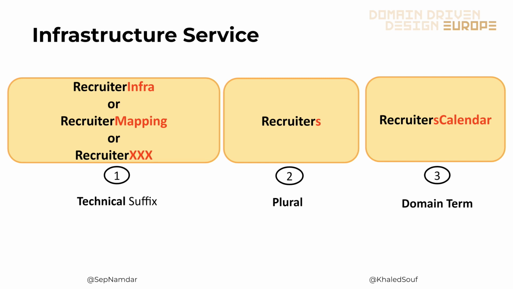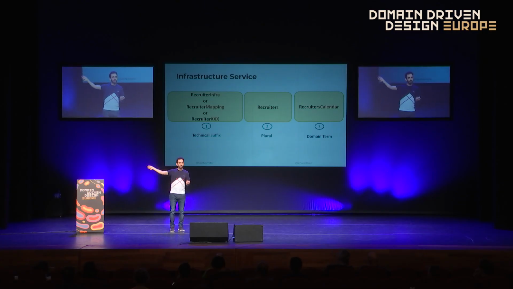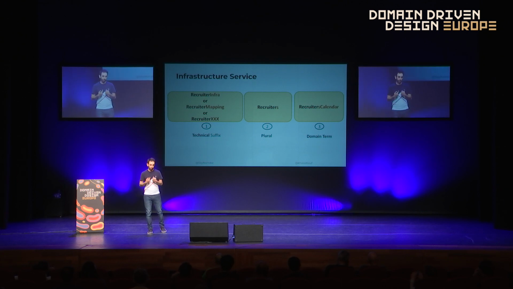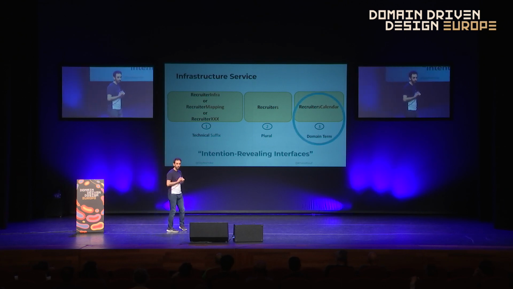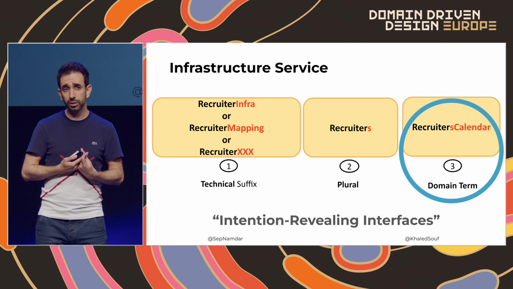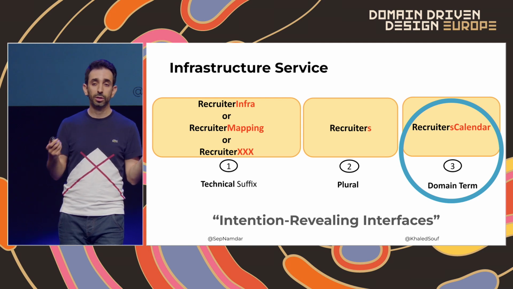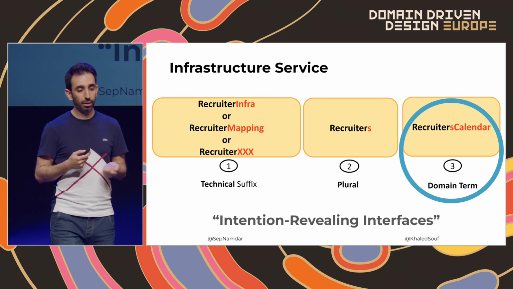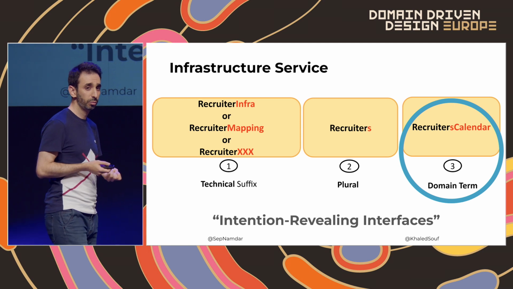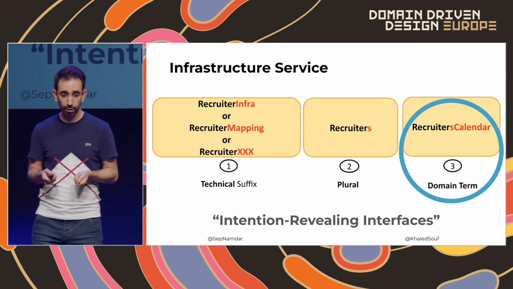An infrastructure service is like the repository. The difference is that you don't have a persistence. It could be getting some data through HTTP, doing some mapper, okay? And this infrastructure is a part of my domain. So I go for the third suggestion, okay? Maybe the second one is not a good choice because I already named my repositories with an S, so I don't create this information. And the first one is too specified, okay?